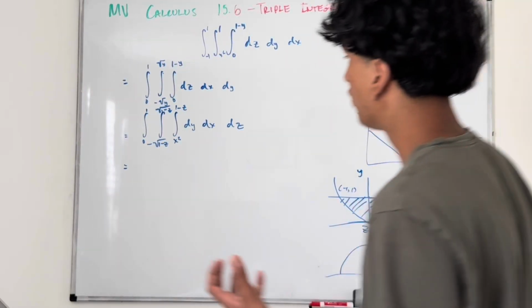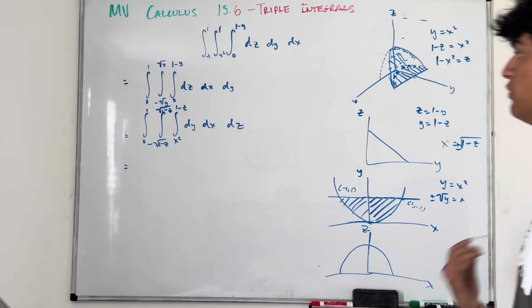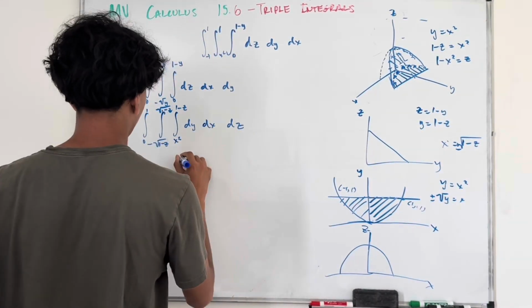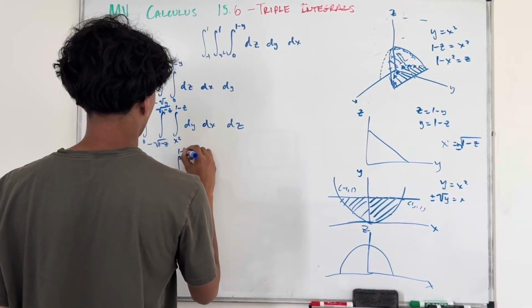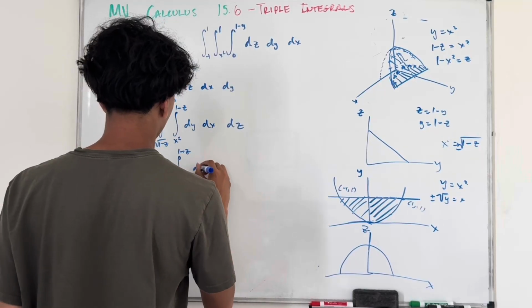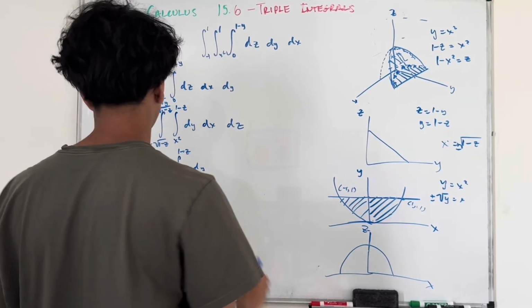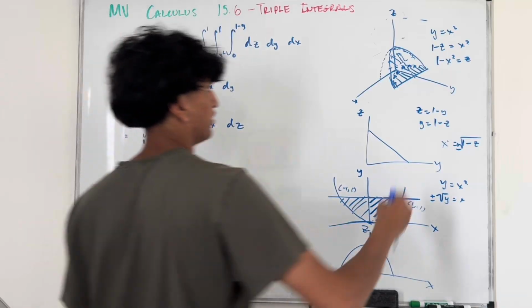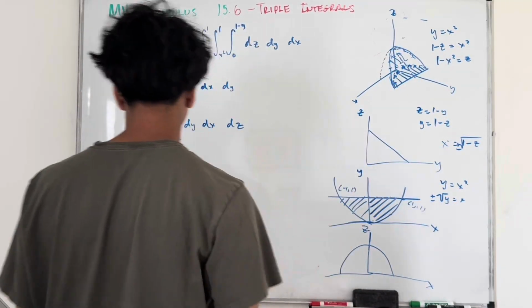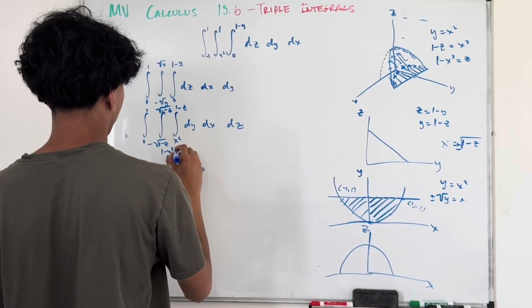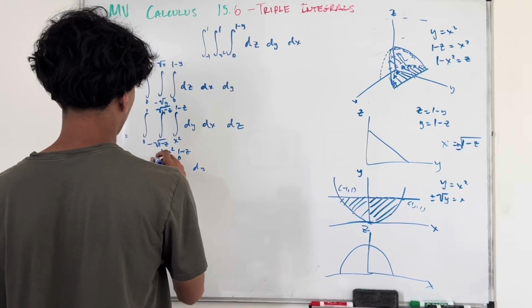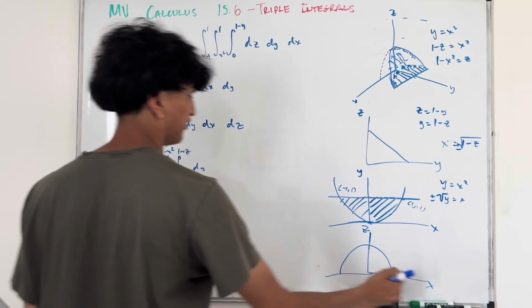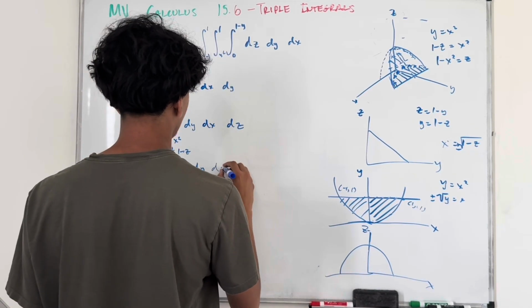All right, now once again, I can make this easy by just doing dy first, so I don't have to worry too much about thinking about that. It's just dy, the same bounds. And if I'm doing dz first, this is where I would do top curve minus bottom curve. So it's going to be 1 minus x squared to 0, and then I'm going from 1 to negative 1 as in my x's. So dy, dz, dx.